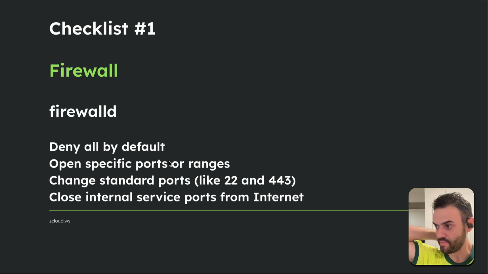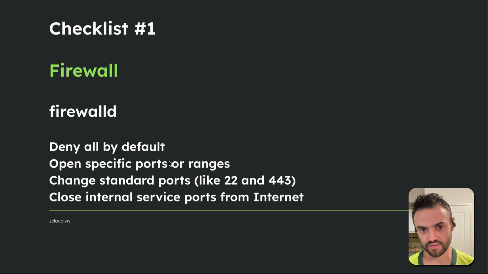So we deny everything by default. So by default, everything's denied. And then we open very specific things. So, let's open this port, let's open this range, let's use this in a specific way. We also take the precaution to change all the ports. So for example, if you try to connect to our service using 22, our SSH is not there. So we change this port very often, so they are all dynamic, so you are not able to do just the basic ways to cause some problems to a server.